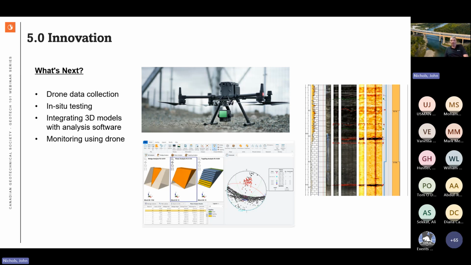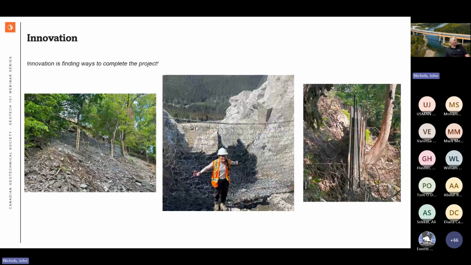That's great, but I'd also encourage that nothing beats getting back to field truthing, looking at things yourself, because we don't want to let data overshadow things. But these are great tools, and they're really pushing the envelope in rock slope engineering. And finally, innovation can sometimes be daunting if you look at it as just software related or tool related. But I think innovation can be in the field.